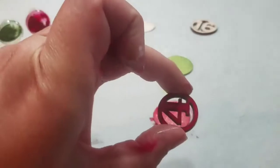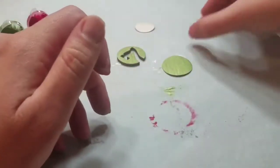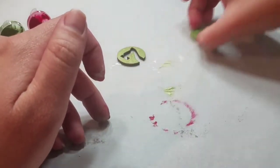Alright, so there are those pieces. We're going to set those aside to dry before we put a second coat.